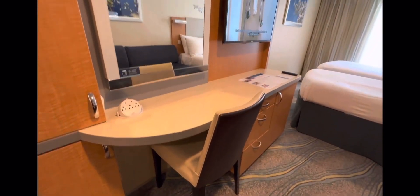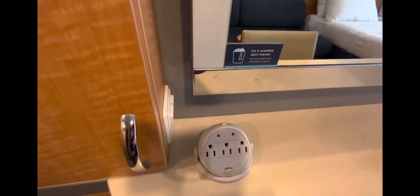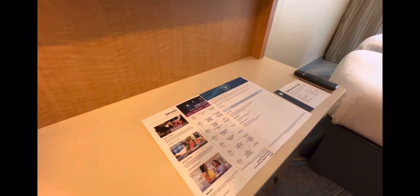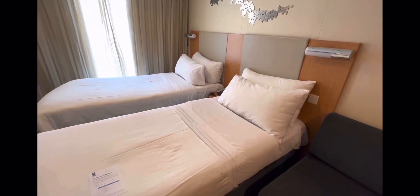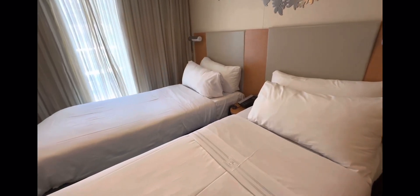Here is the desk with a mirror, and a light goes on on the side of the desk so you can use it as a makeup mirror. Plenty of storage and outlets. There's a television currently showing safety information, with shelving on top. You can check the daily schedule and whatever deals they have going on. There's a cooling refrigerator — not a regular refrigerator, it just cools your beverages. Lots of drawers. The beds are separated here but can be pushed together to make what they call a Royal King, and the table would then be moved to the side between the couch and the other bed.